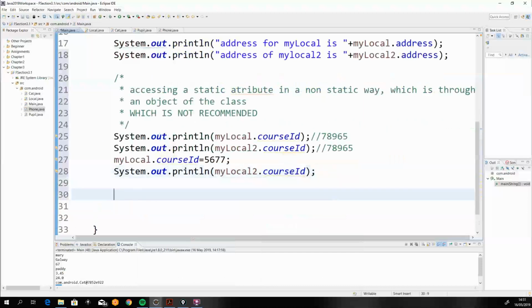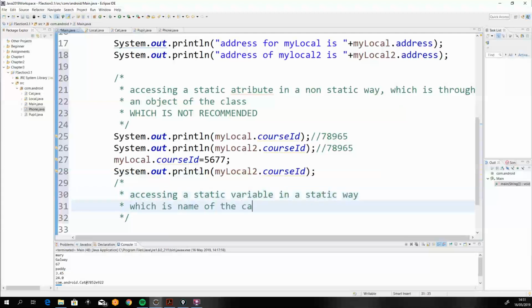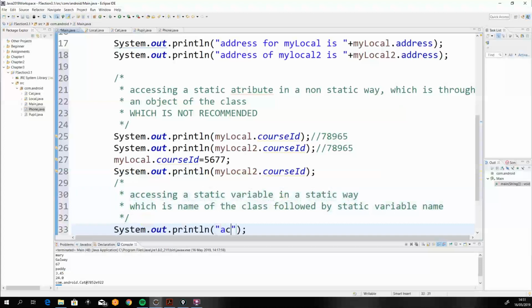What you should do is access it in a static way, which is name of the class followed by static variable name. So we go here, accessing in static way.